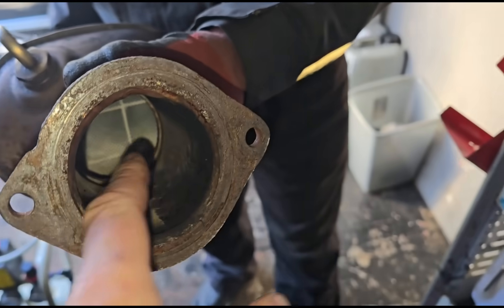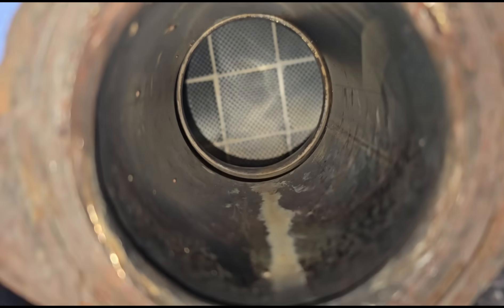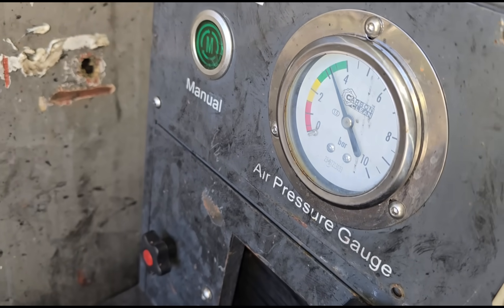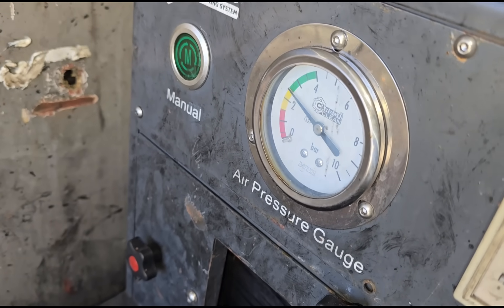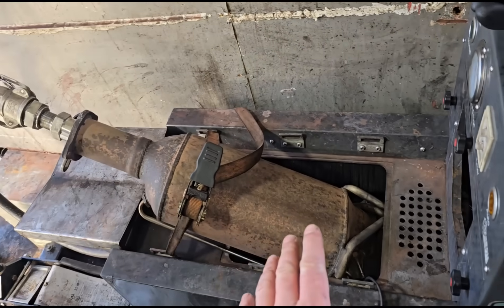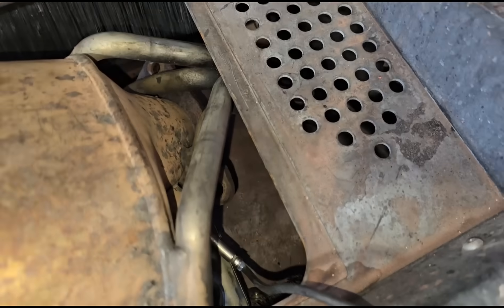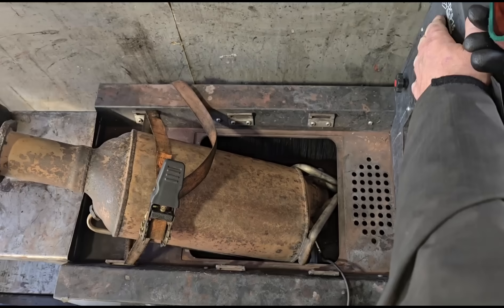This also verifies something worth noting — every DPF gets dirty. This is a 2007 car, one of the earlier DPFs, and look how clean that is. We're going to start at two to two-and-a-half bar just on the green line, then move up to four bar after a couple of flushes. It's now connected on the machine — air comes in here, water comes in here, and it blasts it all out.